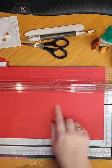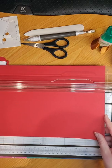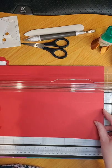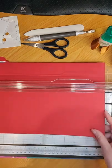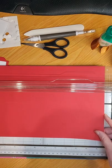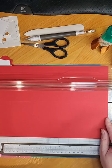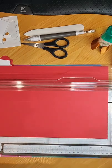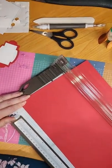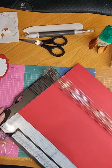So you're going to put your A4 landscape into your trimmer, and I started getting a bit excited the other night when I was making these, and I started to very poorly, looking at that, score my card. So we're going to score, our cardstock is 8 1/4 wide, so we're going to start by scoring at 4 1/8, sorry, not 8, and I've just noticed that you can't see what I'm doing. So I'll turn my trimmer around so that you can see that. I might just need to move it over a bit. So there we go, hopefully.